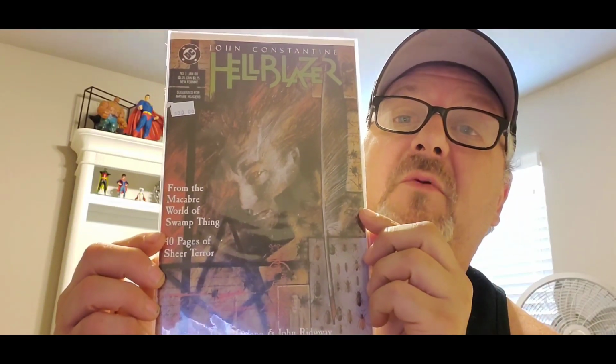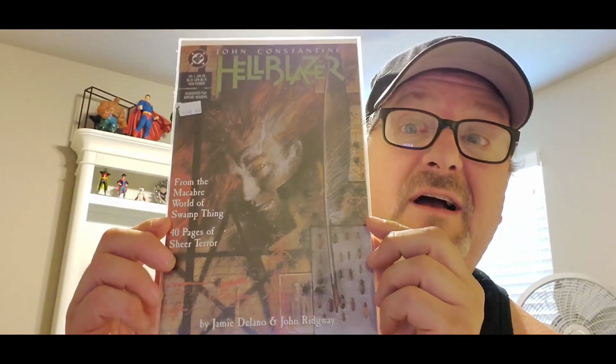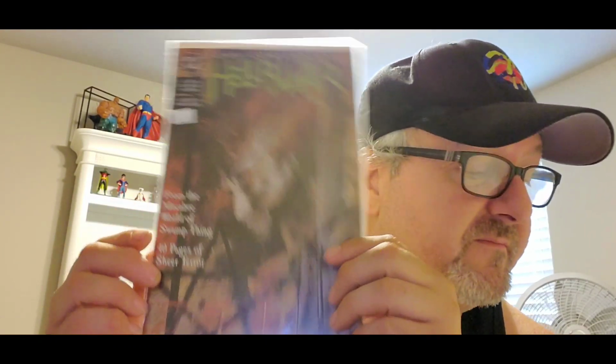And the last one and our big hitter, the one that I said I doubt if it's worth $30. Well, wasn't far off, and it's in really good condition also. Hellblazer #1, last sold on it was $25, and this one is in great condition. So that being said, let's add them up again because I forgot. 25, 35, 40, 50, 55, 60, 64, 66. So, okay, my count, about $66. So, to triple my money.